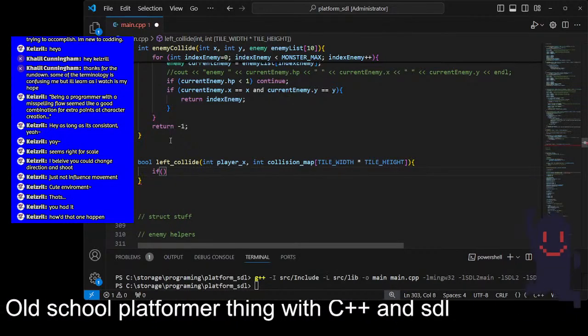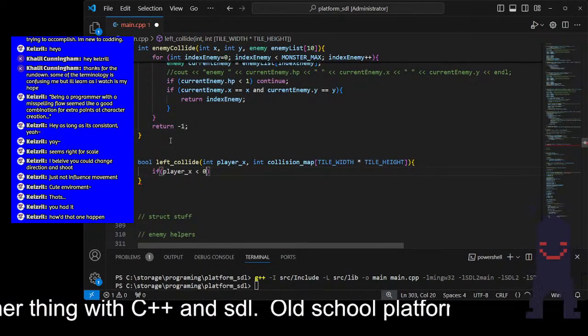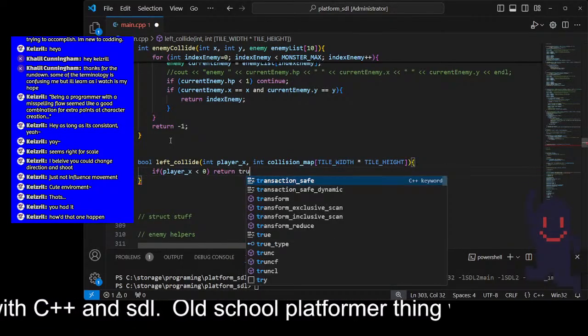If player x is less than 0, return true.